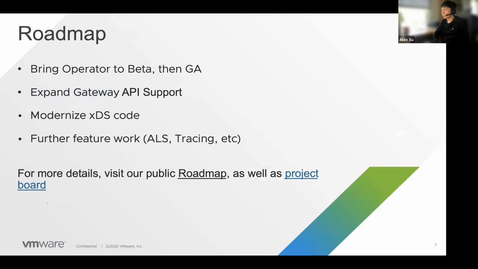So, these are some of the things that we're working on right now. It's our roadmap, which is public on GitHub. We also have a project board on GitHub, and it shows all the features that are in progress right now. And we have epics and stories broken down within those epics that track the work pretty closely. The project board is basically organized by swim lanes, representing different releases, right? So you can see the things that we worked on in previous releases, as well as things that are being considered for future releases. Next slide, please.